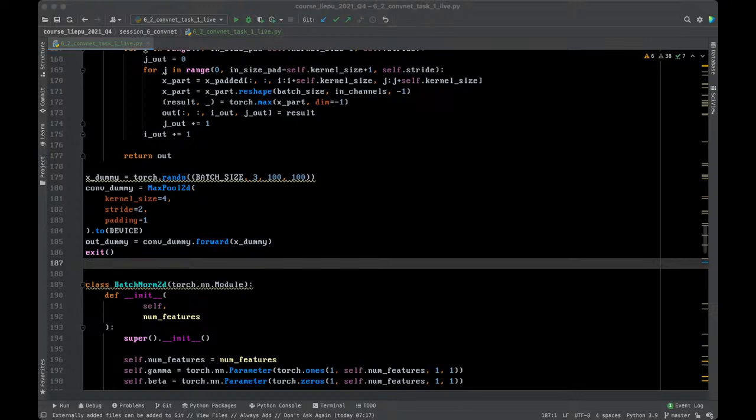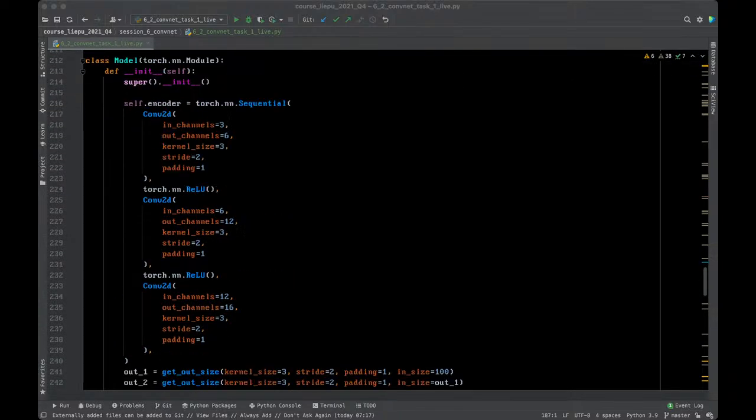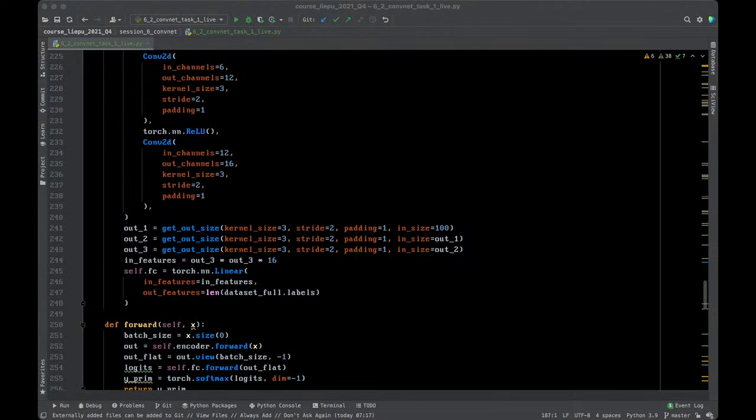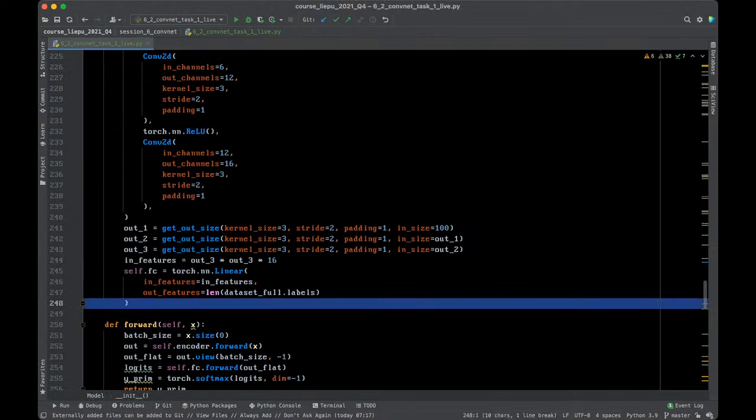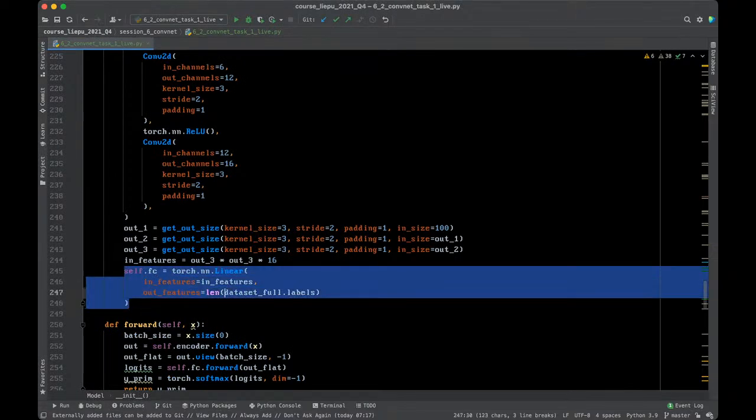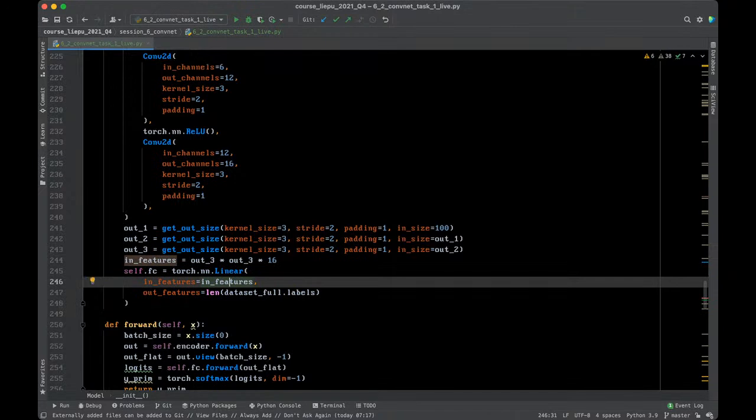I cannot tell from the message that you're giving. Okay, it seems like that's the last line. So from the error that you're giving me, it seems like the in features here in the fully connected layer is not calculated correctly for you. So you did not calculate correctly the in features for the last fully connected layer. The size should be calculated with the formula I gave you, in a precise manner, step by step.